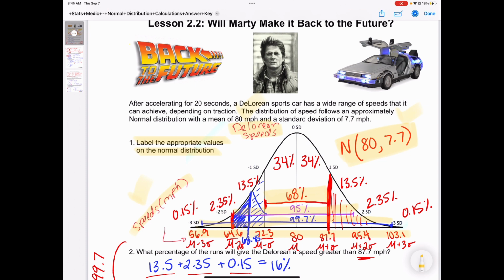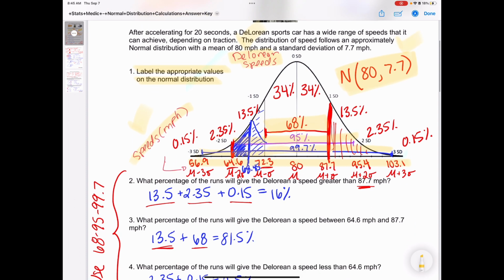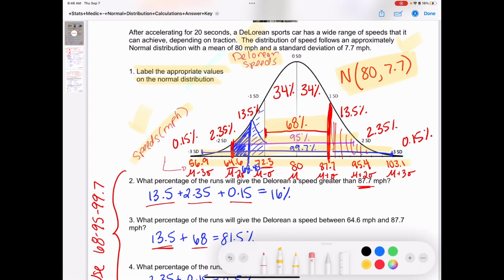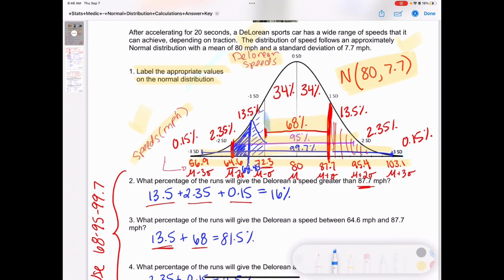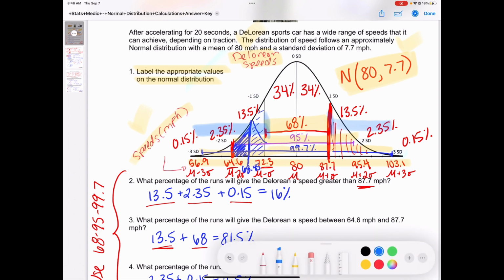Okay, so at this point, number 2, 3, and 4, you're just adding up the little areas. I showed you on the last lesson how to find these little areas. But if you're not sure, all we're doing is just a math portion. For instance, if this is 68% from the middle that I have highlighted, then this blue part is going to be 68 subtracted from 100, which is 32, divided by 2, and those are both going to be 16. Then we're just going to find each individual portion from there. As I said, just a math portion.